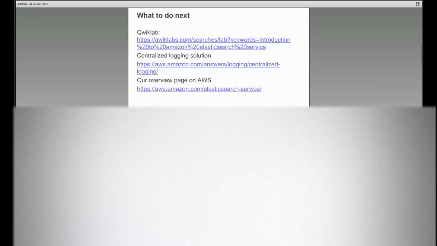Next question: is it possible to transform the data from Firehose into Parquet format before it gets to S3? Using the data transformation feature in Firehose, there's no restriction on what you do in that Lambda function for data transformation. So you can transform it to Parquet and return it to Firehose for persistence into S3.